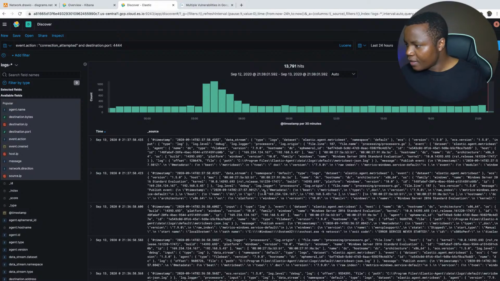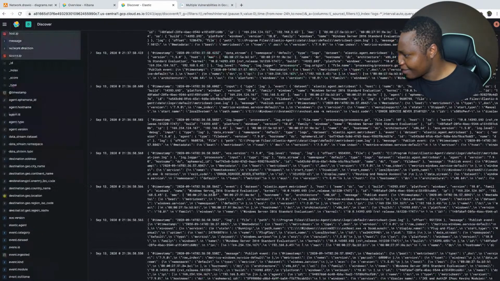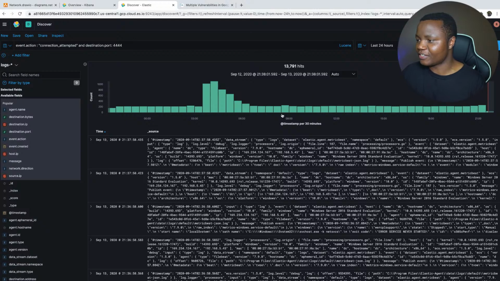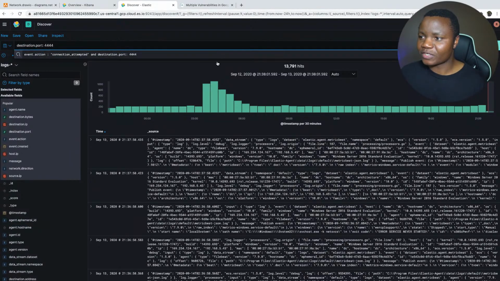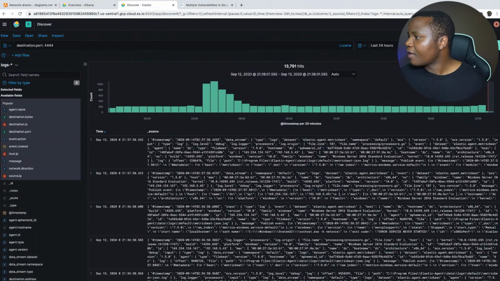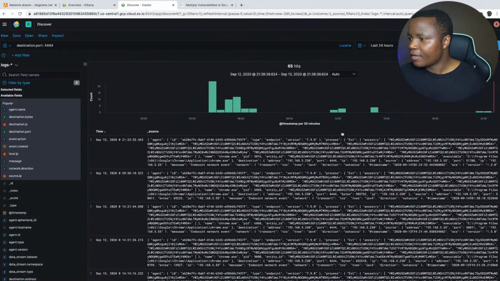All right, so I didn't try this many times. This is not filtering it right. All right, but here's some connection attempted times. Let's look at this. I don't think this is working right because I don't like what it looks like. I was expecting very distinct connections here. Okay, so let's remove that. Maybe that's what's causing it. All right, destination port 444. Now, is this going to be it? Yeah, I see 444 here, 444 here, 444 here.